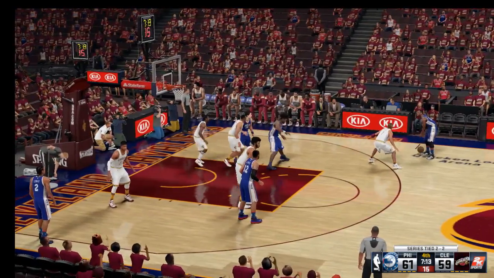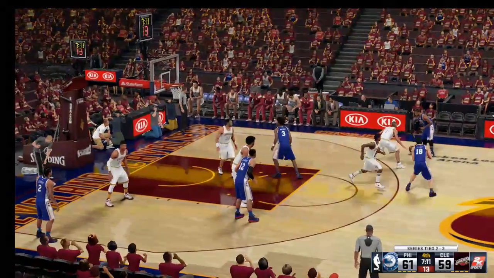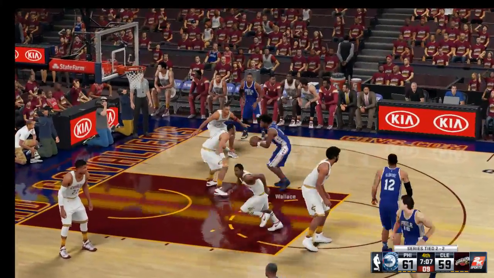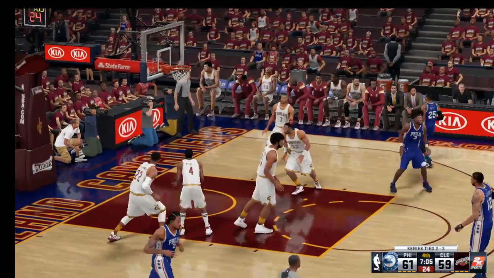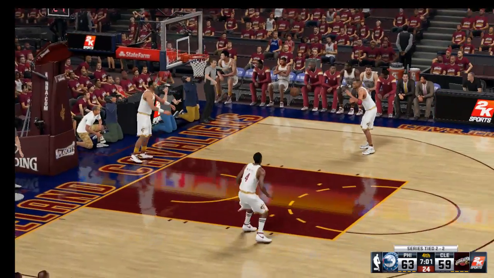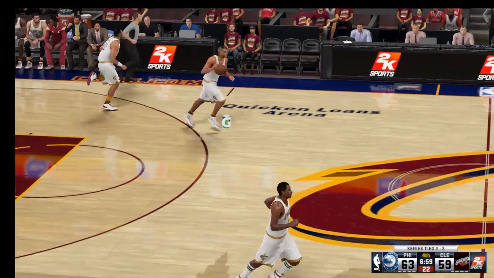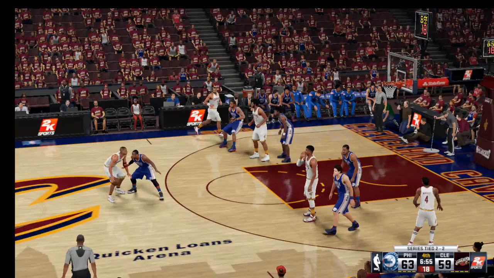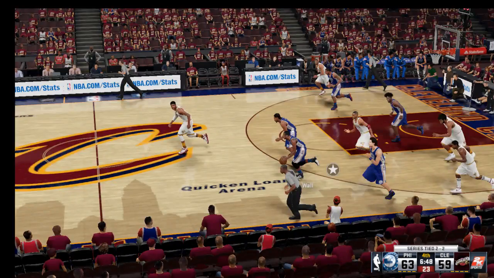Outside, Wall. The feed to Vujacic. He dishes it to Wallace. 11 feet away. Again, Philadelphia. That's a nice job of getting the ball in the paint and burying the shot. That's exactly how it's done. The Cavaliers trail by 4. Some tough offensive sets. They want to turn it around. Yeah, they need a basket just to regain some momentum here, Kevin.